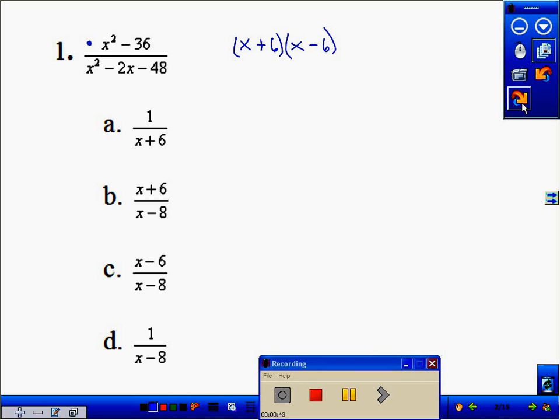Okay, this is over the bottom. What do we use in order to factor that bottom piece? We have x squared minus 2x minus 48. How do we factor that? Magic X. We put negative 48 on top, put negative 2 on bottom. Two numbers that multiply to be negative 48 and add to be negative 2 are negative 8 and positive 6. Which means that the bottom piece of this is x minus 8, x plus 6.